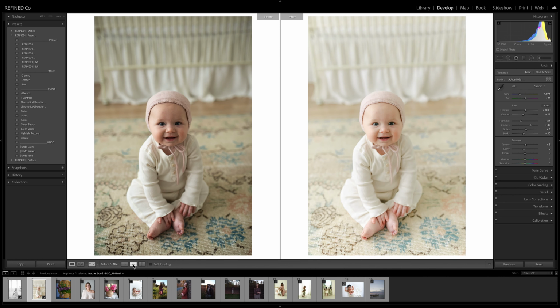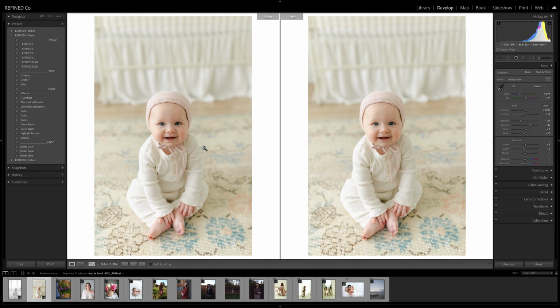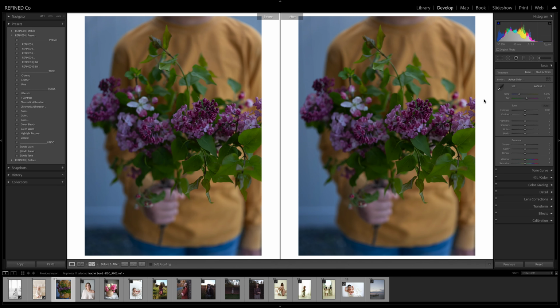There you go. Let's go ahead and put this to the left so we can look at those tones. All right, so Refine 1 without a tone is over on the left. And there's Chateau. Beautiful. It's just subtle enough that it really gives a nice pink feel to it. Leather, nice and warm. Maybe not ideal for this situation, and Pine looks really good on this as well. It gives it just that slight little film, kind of vintage film tone. All 3 are beautiful. All right, let's switch gears.